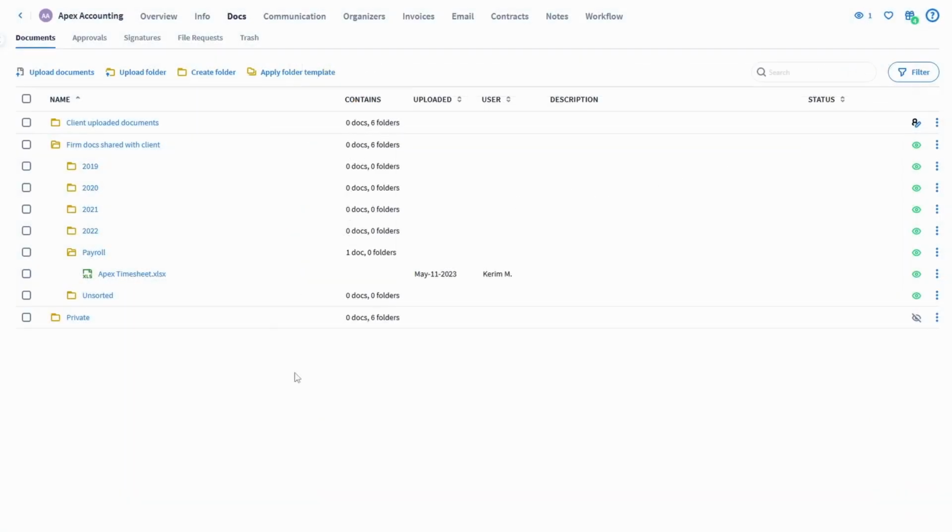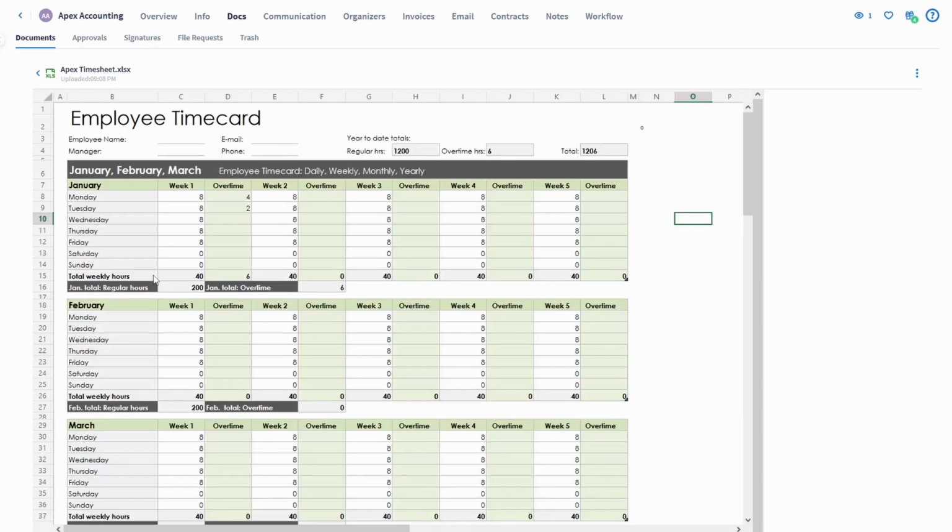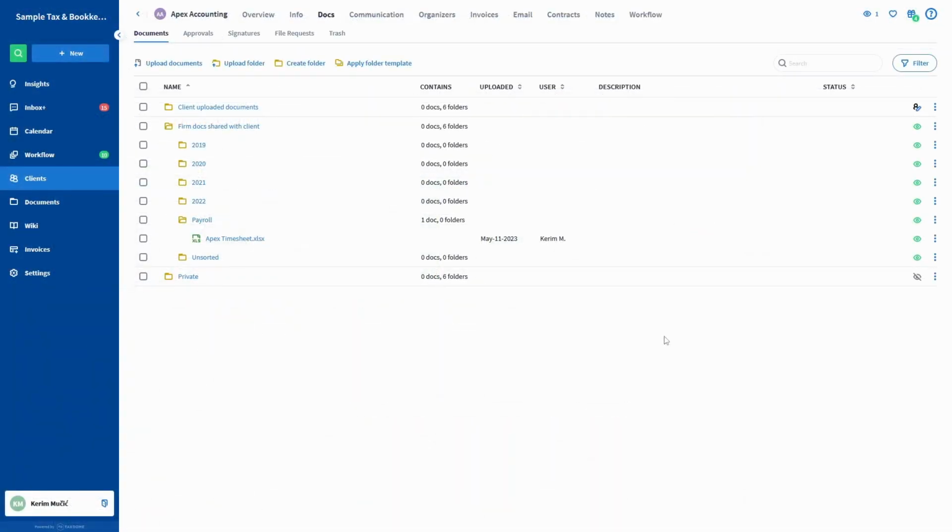All the information is stored in our cloud, so this allows you to keep everything synced without needing to download and then re-upload files. This will save you tons of time, so make sure to familiarize yourself with the desktop app and the drive. We're getting close to wrapping up this overview, so let's focus some more on the other ways you can collect documents from your clients.